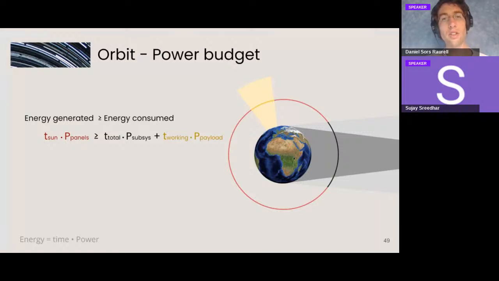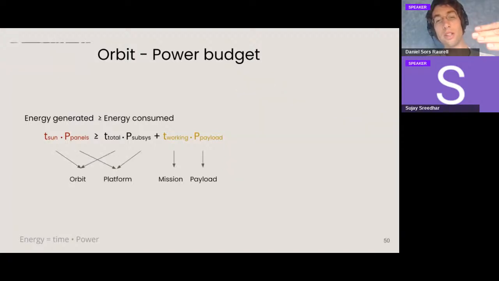Perfect. So just to finish on the orbit sections, the orbits are very relevant to how much power I can use in my mission, to assess if I can provide enough power to my payload, for example. So you see that you need to make a balance between the energy generated, in red, where you have sun illumination on your spacecraft, in your solar cells. This has to be bigger or equal to the power needed by the subsystems to keep the spacecraft alive from the platform side of things, and to provide enough power to the payload so that our instruments, our microgravity sensors, our accelerometers, gyroscopes that we were talking about before, our cameras or optical instruments to measure the cell growth and all that, can be powered. All the power those sensors need can be covered by this very basic formula, which obviously has more constraints. And this has an impact on the attitude of the satellite.